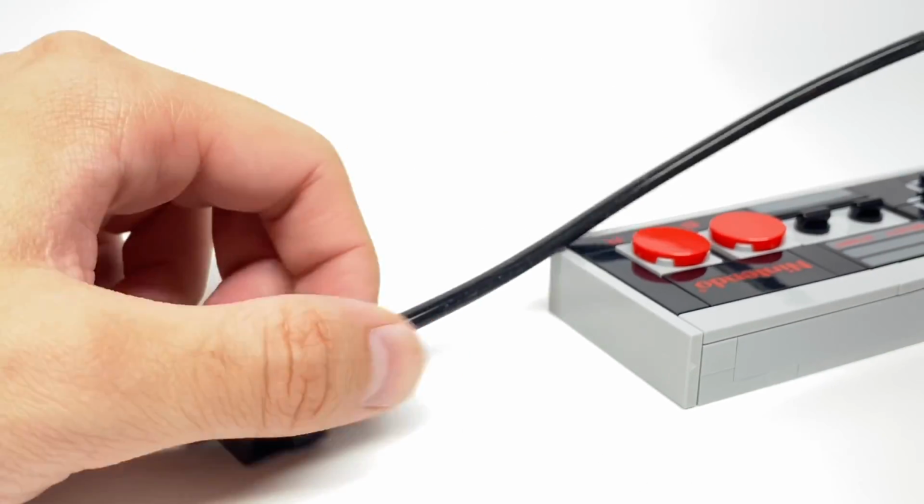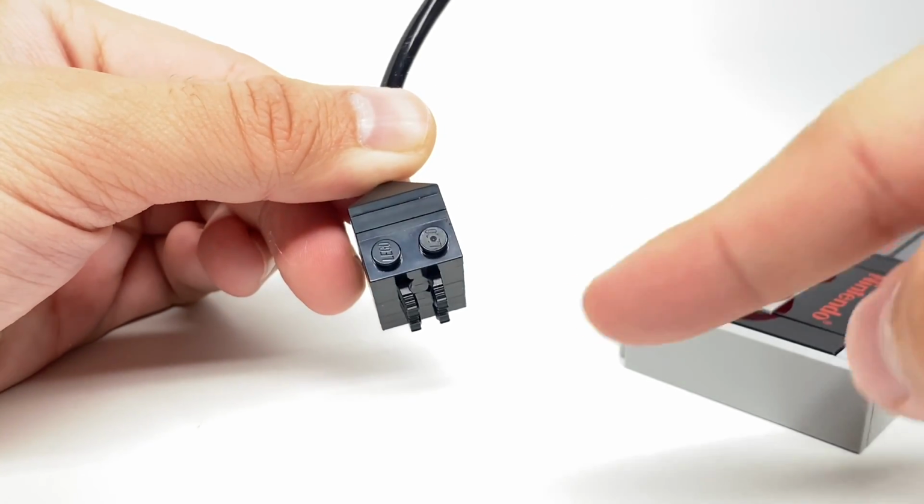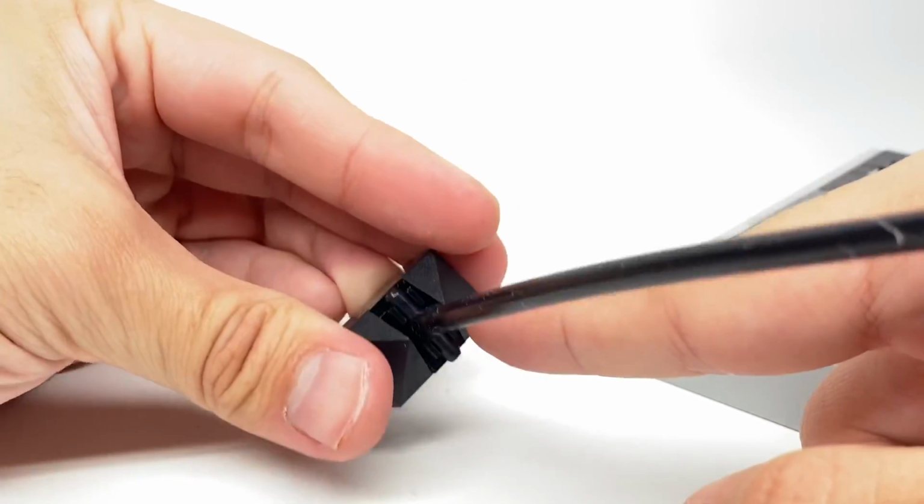And then at the end, there's the controller part that connects to the port, where we do have these hinged pieces just kind of resting on clipped pieces. It's kind of interesting how it all works.